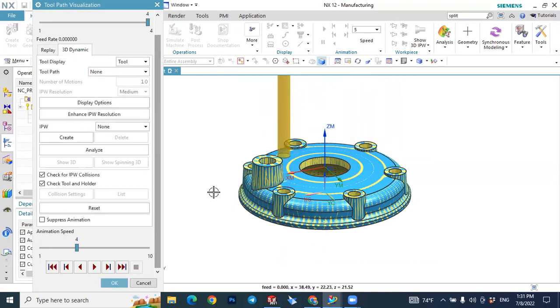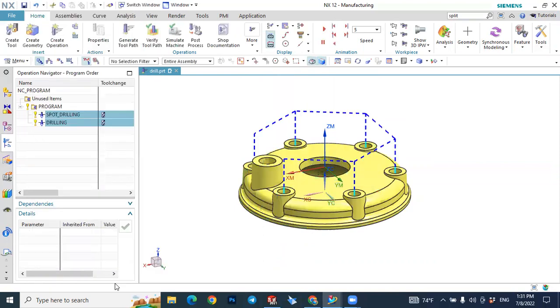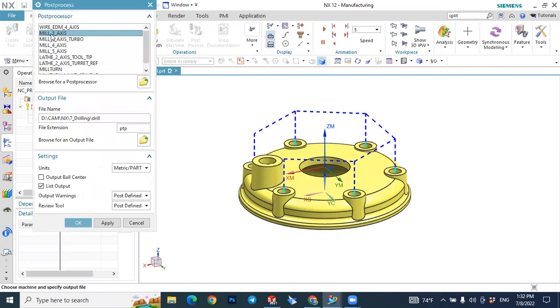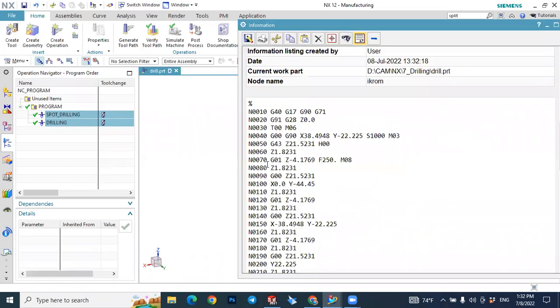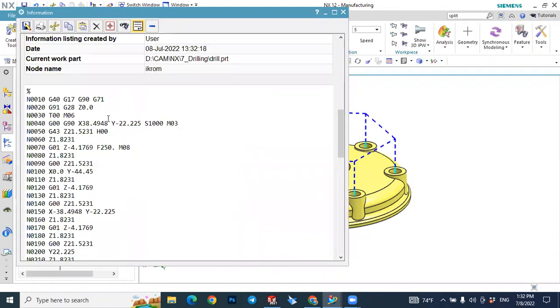The simulation is the same, but let's select the post processor to see the G code the same way. Select the 3 axis, select metric, press OK, press OK, then press OK, OK here, and this is the new G code for the single move.